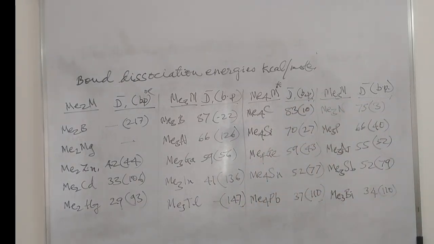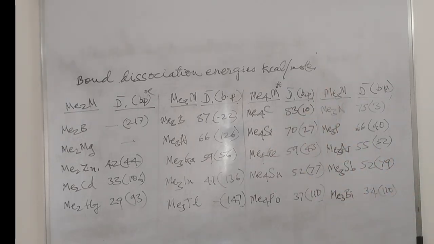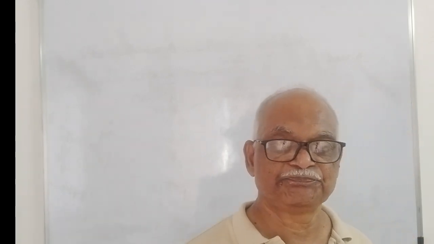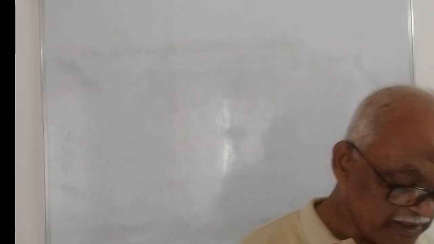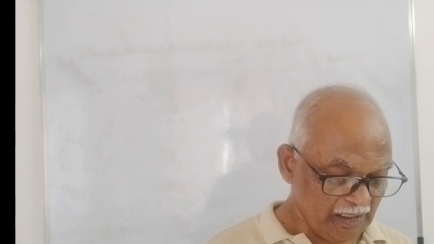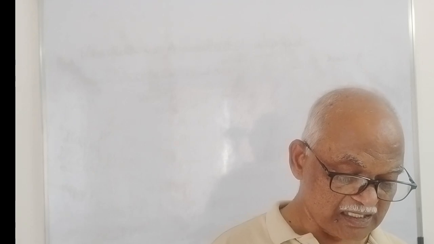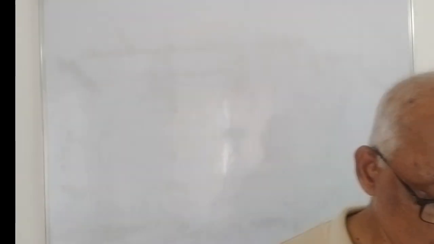Observe to compare the bond strengths of a metal carbon single bond. We have not taken here the metal carbon bonds of multiple nature, that is pi bonds and delta bonds, etc. We can find that the metal carbon single bond is observed throughout the periodic table. The bond energies of the metal carbon bond in the methyl derivatives of some main group elements are shown in the form of a plot. So we can show these in graphical form.